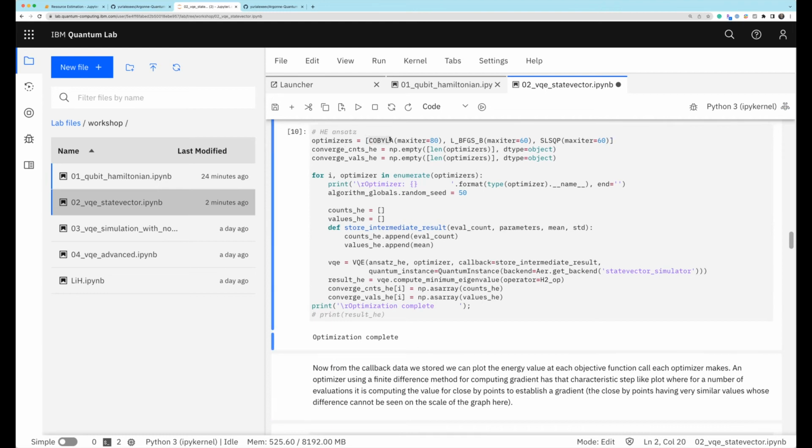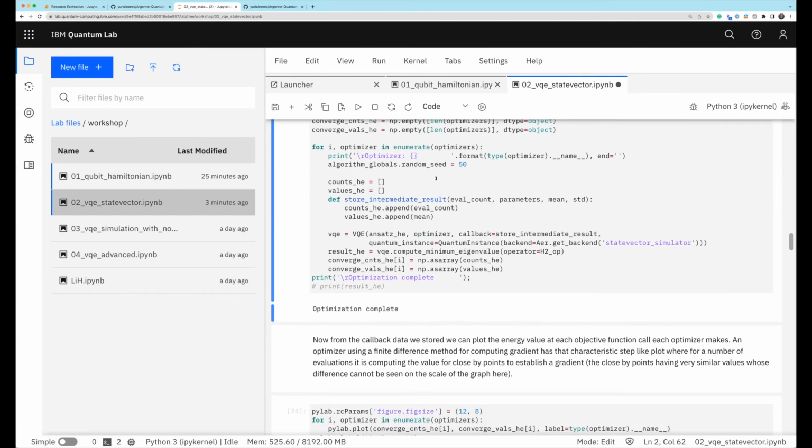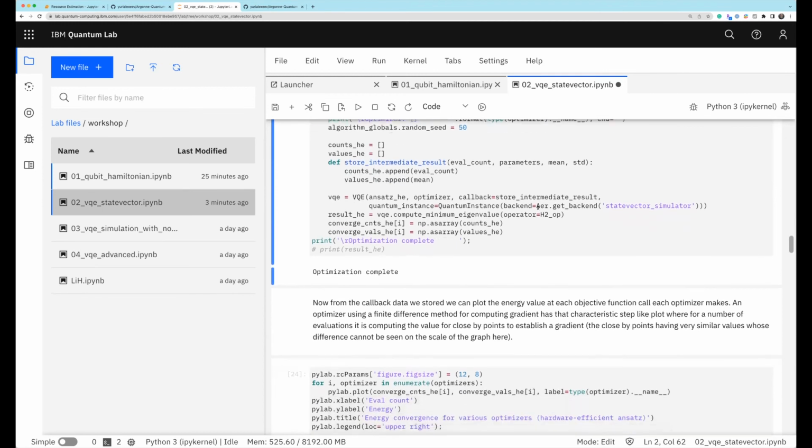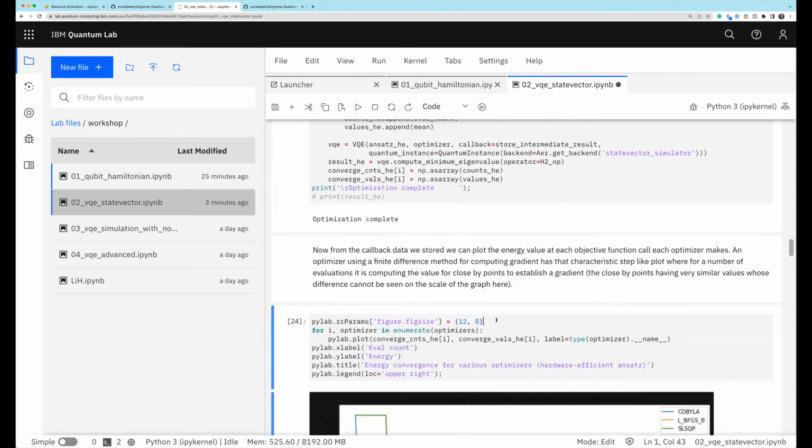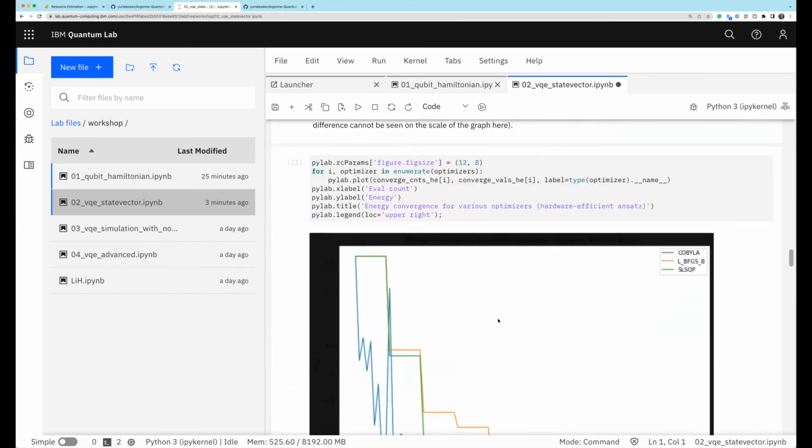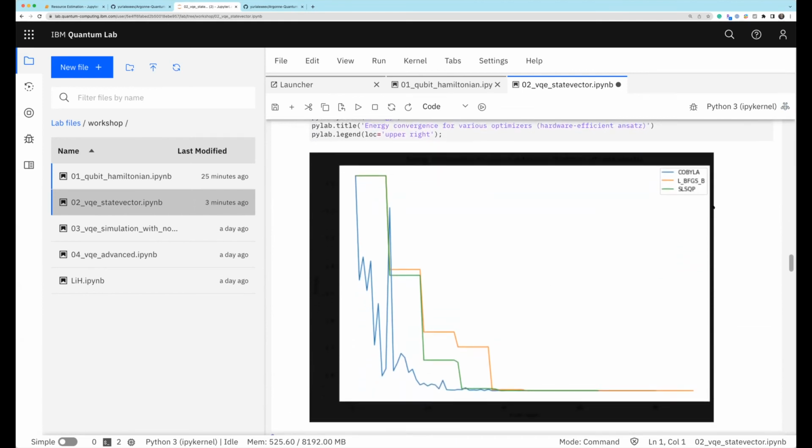In this case these are COBYLA, BFGS, and this stochastic optimizer that is good for noisy environments. And so here it's already finished with the simulation, and we can plot the result for these 3 optimizers.